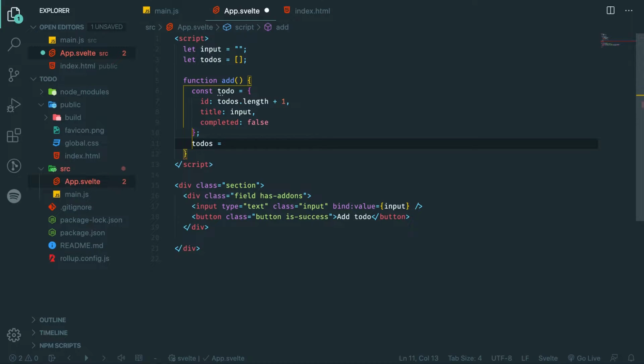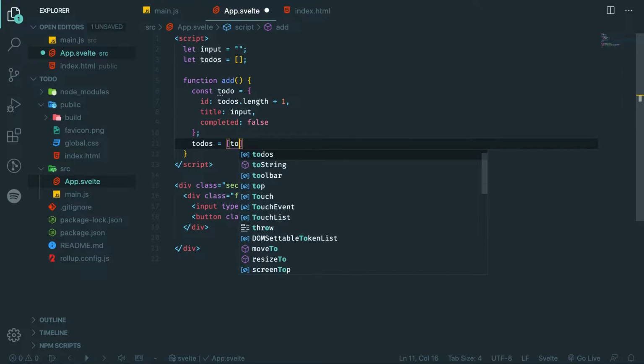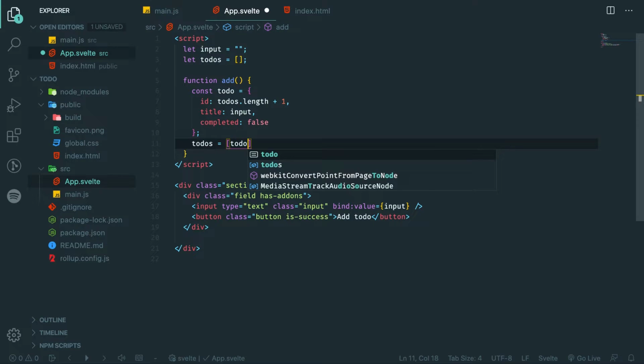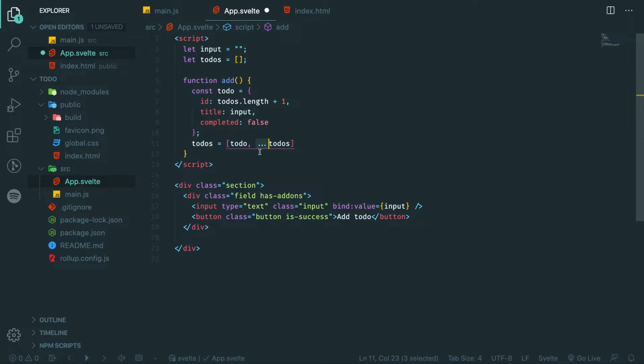We're going to update the to-dos. It's just going to be an array where we insert the to-do, the first to-do, and then we just spread what is currently in the array. So we're just declaring a new variable, and we are using this spread operator to spread the values that we were previously using. And because we are using the equal operator, this is going to update the variable and is going to react to that.